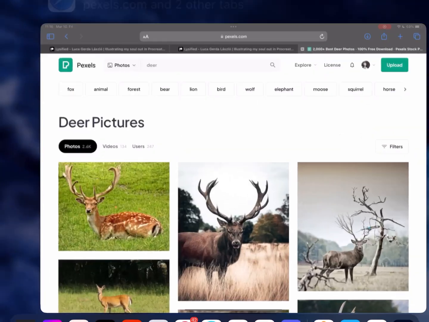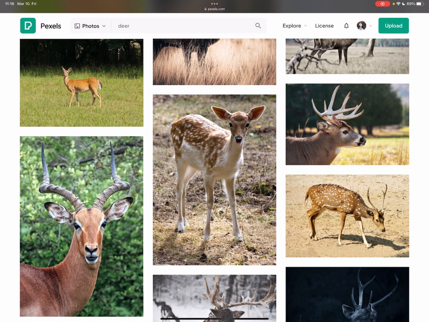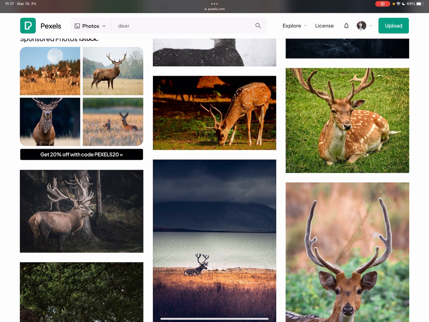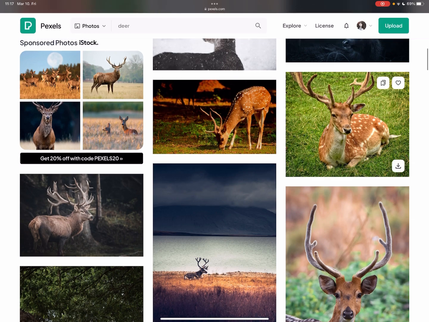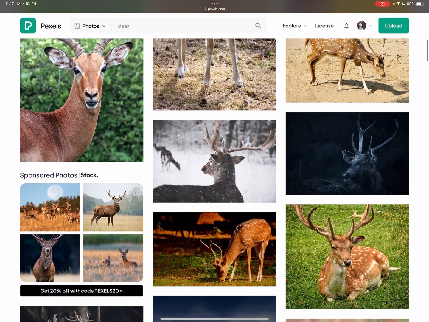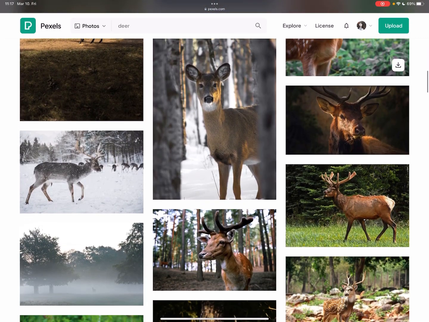For this, I'm going to go to Pexels, which is my go-to site. I really love this site because this is CC0 resources, so you can use them freely in your commercial projects as well. And I would always recommend you to use either this or FreePic or Unsplash or Pixabay. There's a lot of CC0 websites. Definitely not Pinterest, because Pinterest can be a bit tricky sometimes. So I would recommend that when you do this kind of work, you always use CC0 resources.